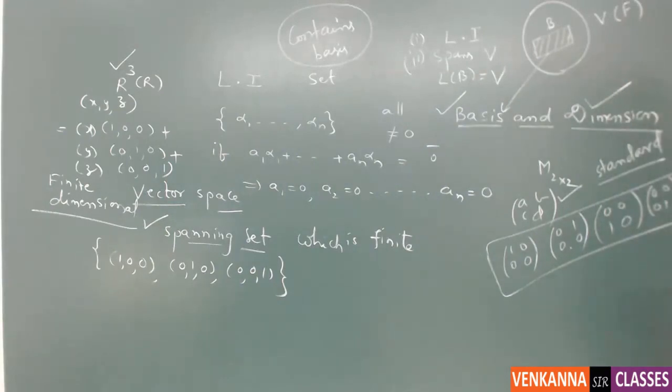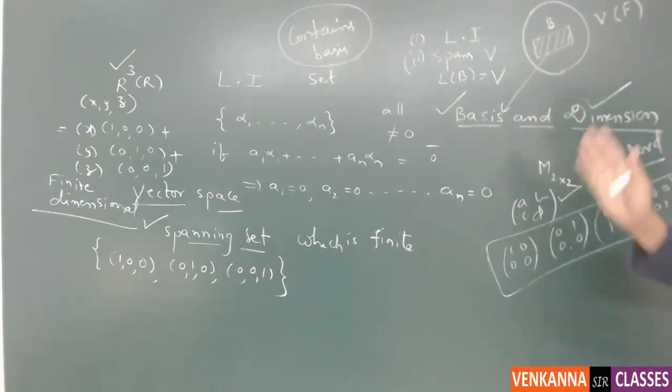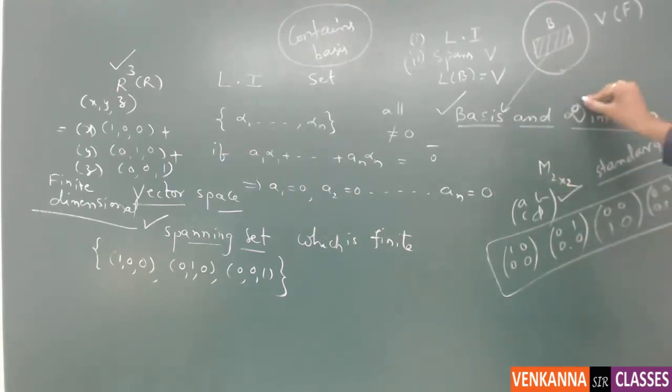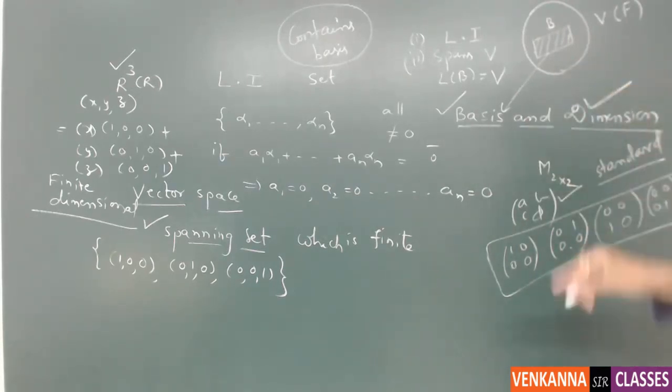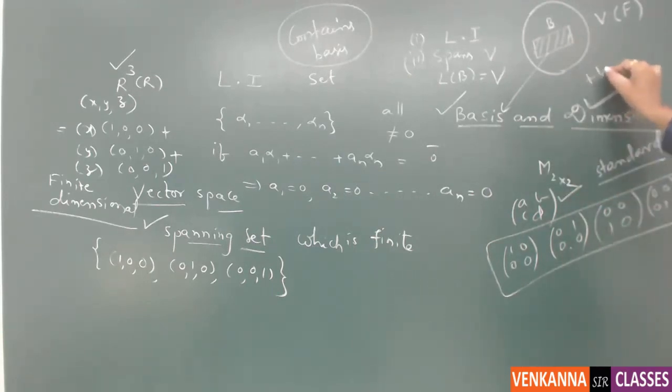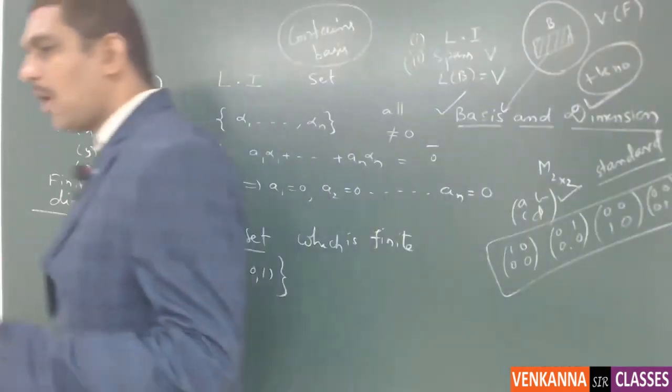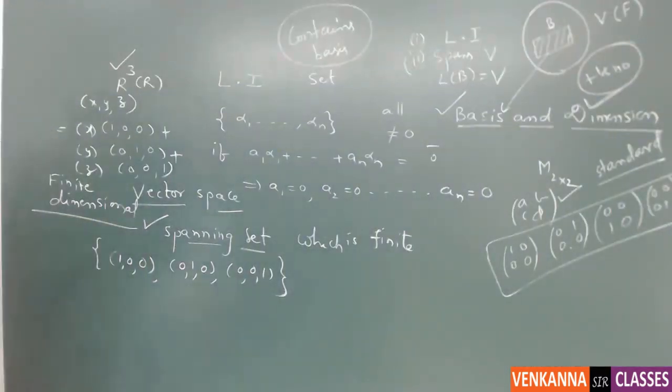since you are able to find a basis, you count how many elements are there in that set. So the number of elements in the basis, we call it the dimension. Dimension is typically a positive number, a positive integer. The number of elements in the basis of a vector space, we call it the dimension.